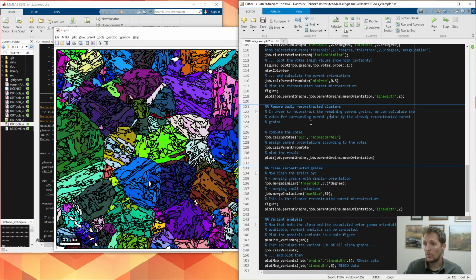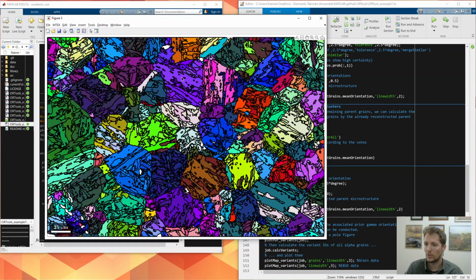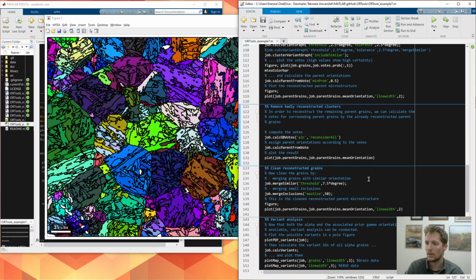Now we can remove some badly reconstructed clusters, and we can do that by using the command drop calc gb votes and then p2c reconsider all. This basically means that if we still have some child grains left, some white areas that have not been reconstructed, it compares its misorientation with the surrounding reconstructed grains to see if it can find a match and reconstruct those last grains.